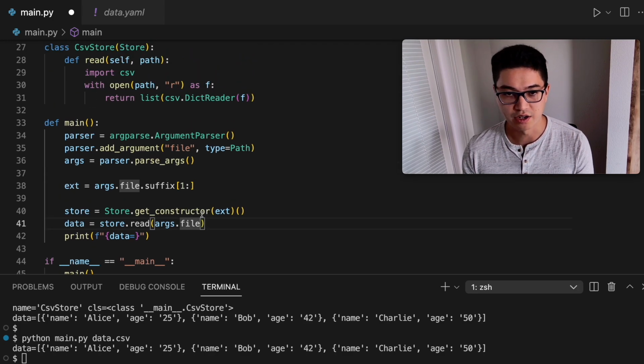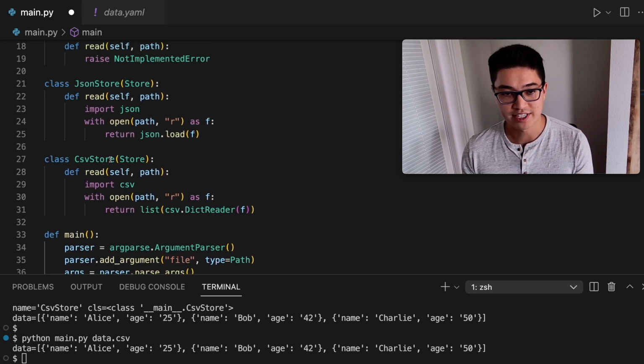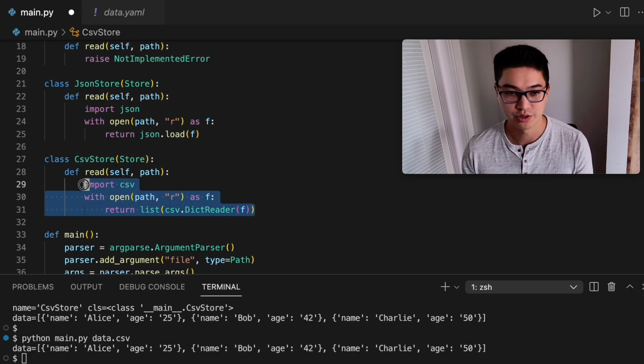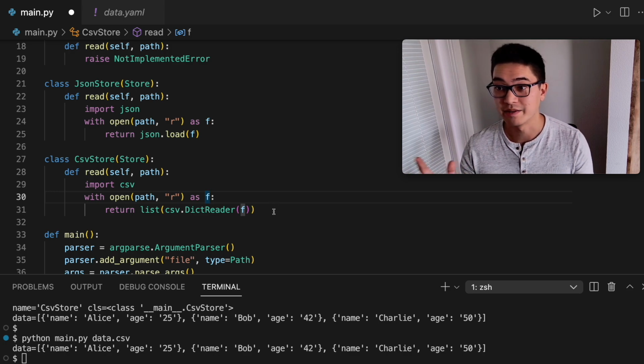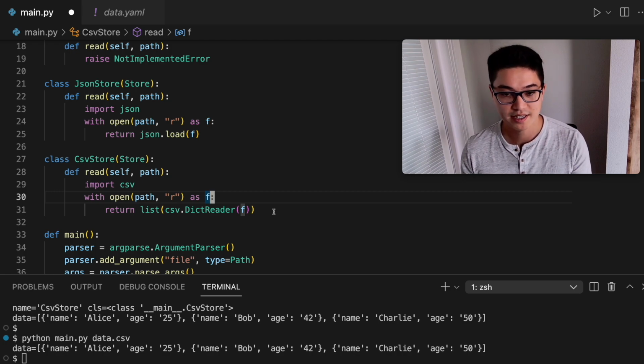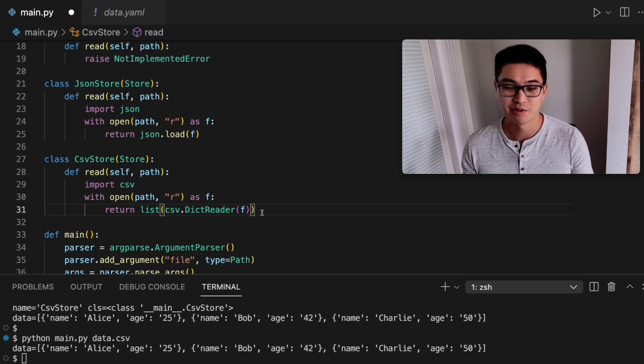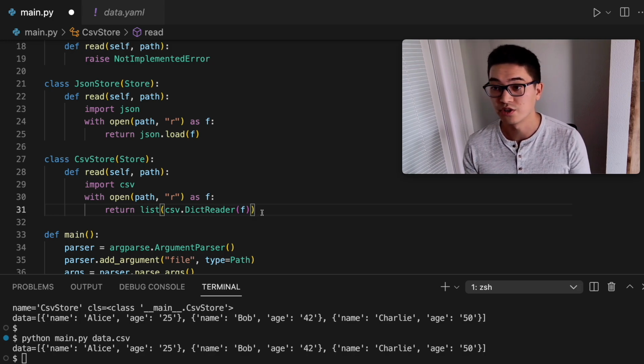So the benefit of this method is that every time I implement a new class, it will automatically be registered. So I only have to make edits to a single location in the code base. This is great from a PR perspective because whenever I make a pull request, I don't have to be mentally thinking about a bunch of different locations in the code base. And also, because I'm not worried about a bunch of different locations, I really only need to unit test the new code that I added.